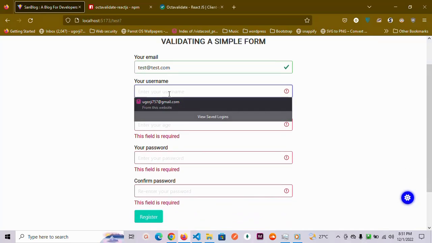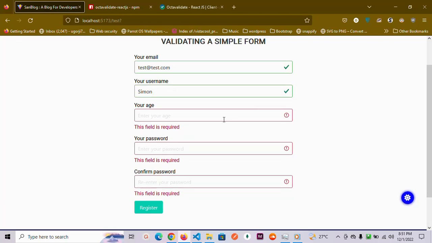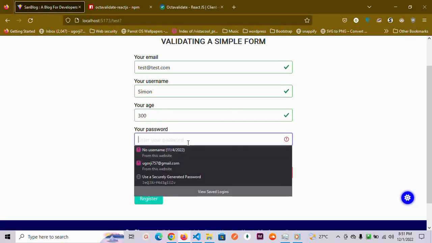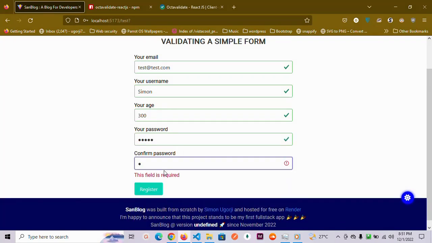So username, I'm going to provide the username, and age, I'm going to provide 300. Password, 12345. Confirm password, 123456.